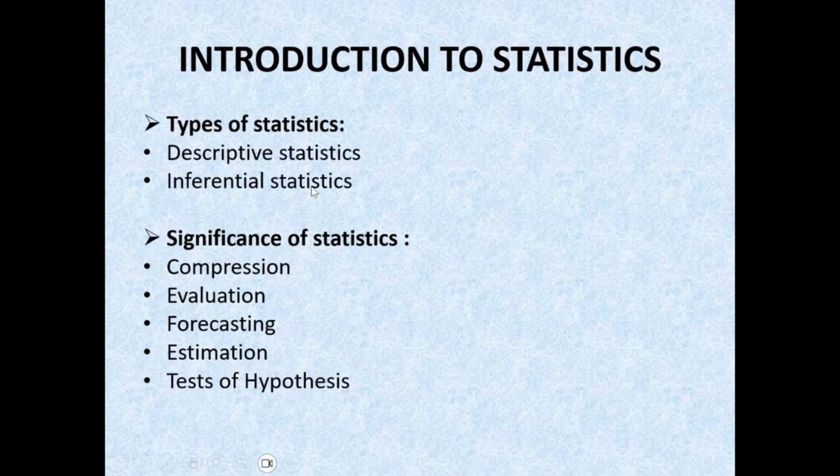For instance, let's say they want to do a population count, to count people in this country. Do you think they are going to count everybody, every household? They can't do that. So what they do in inferential statistics is take a sample. Let's say they want to know the number of people in this country that do not have a job. They can't count everybody. Even if they say everybody should go and submit an application that they don't have a job, not everybody will go. So the only thing they can do is take the data they have.